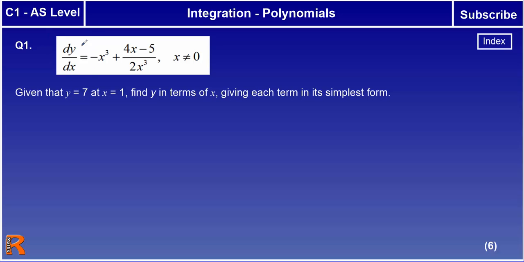Okay, we're given our question, so it's not obvious that it's an integration question in the format of a differential. So dy by dx equals this function of x when x is not equal to 0. The reason why it's put in this is because if x is 0, this is impossible to work out because you're dividing by 0. So they just cancel that out, so we're not worrying about those problems.